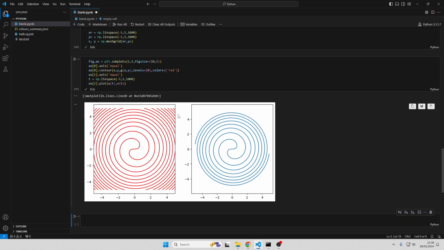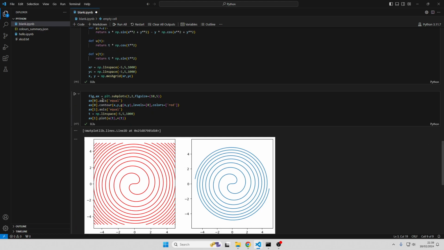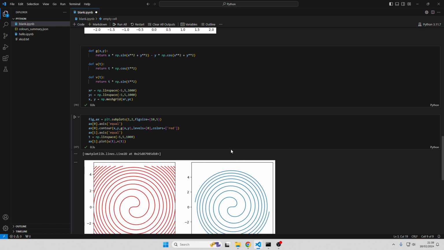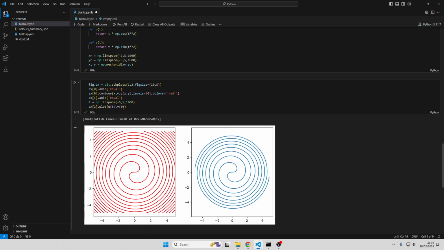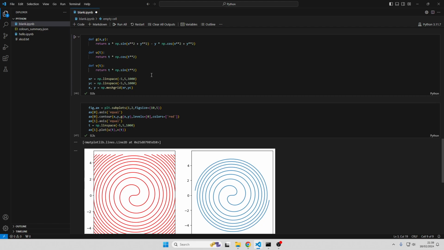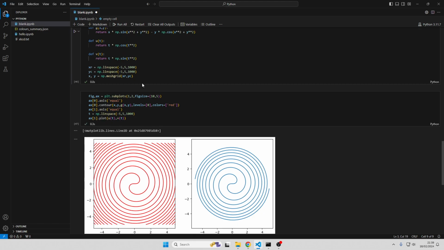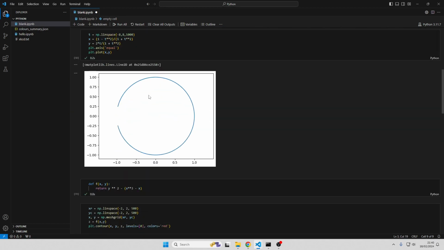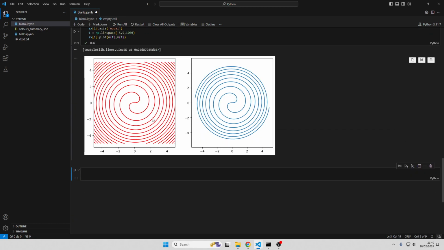And you see that you actually get the same result, right? So the locus, the place where x sin(x² + y²) is equal to y cos(x² + y²), is precisely the set of points of the form (u(t), v(t)), where u and v are given by these functions here. Okay, so that's some examples of parametric plotting and some examples of implicit plotting, which will be enough for this video.